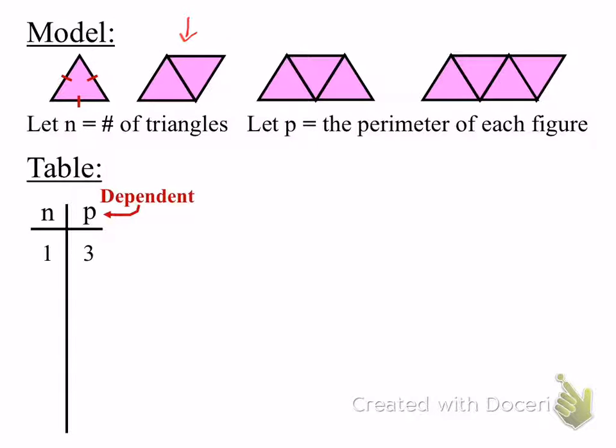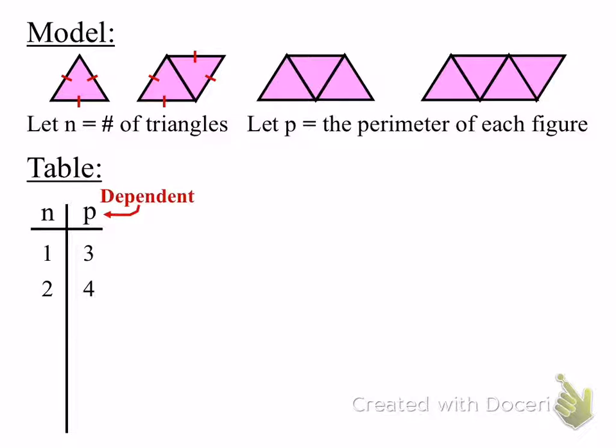So what do we, N is what? 2 triangles. And what would my perimeter be? 4. 1, 2, 3, 4. Yeah. The perimeter is 4. Notice I don't count the lines in the center. Okay, what would the next one be? Somebody else. Right back there. What's your name? Janice.